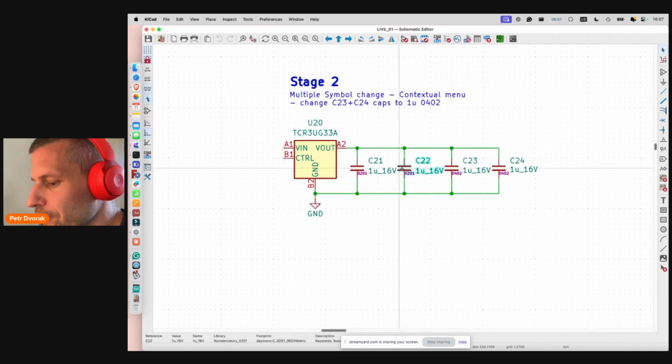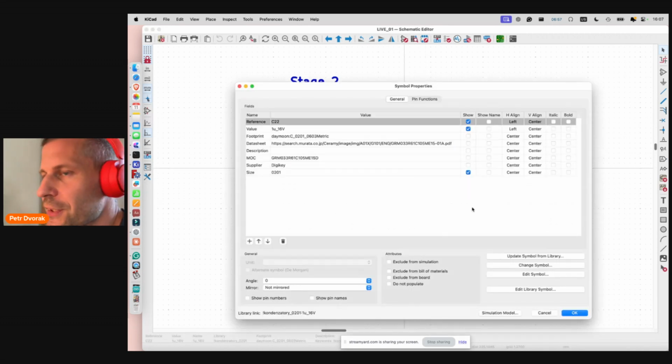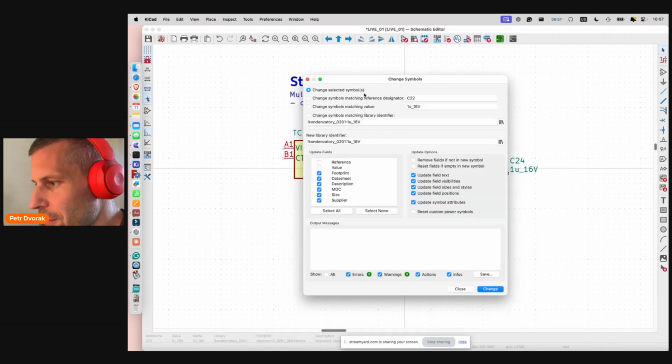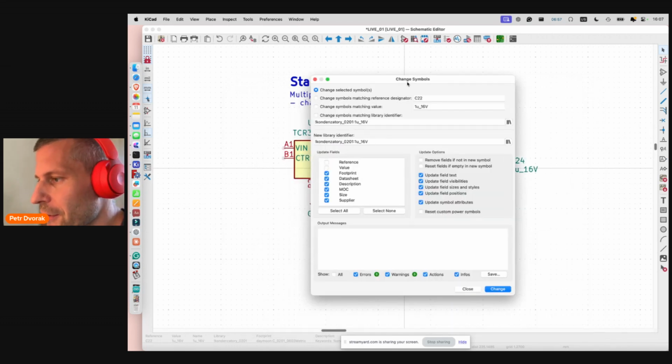And here is a property of the symbol, and you can change this symbol in the contextual menu, but you can only choose the particular designator, or components with the given value, or symbols matching a library identifier.